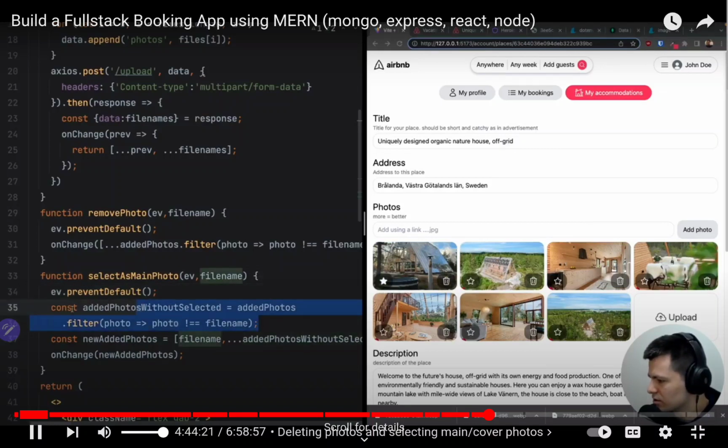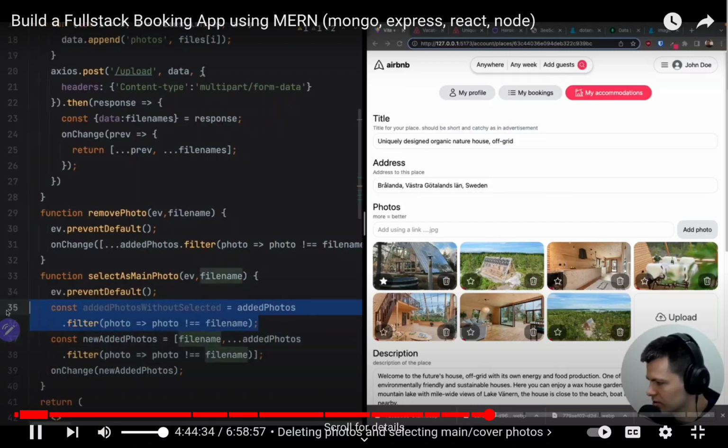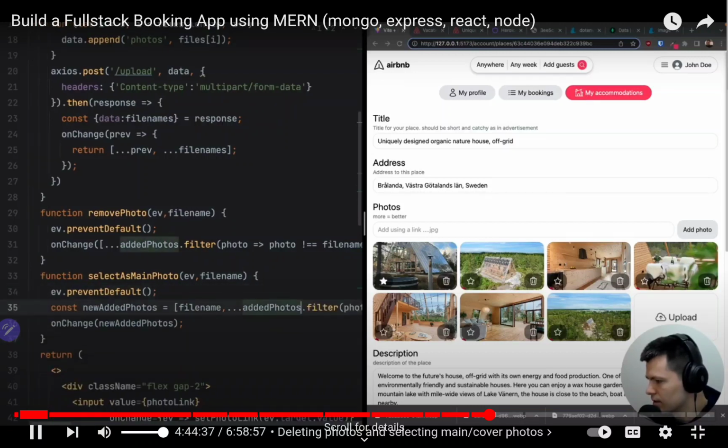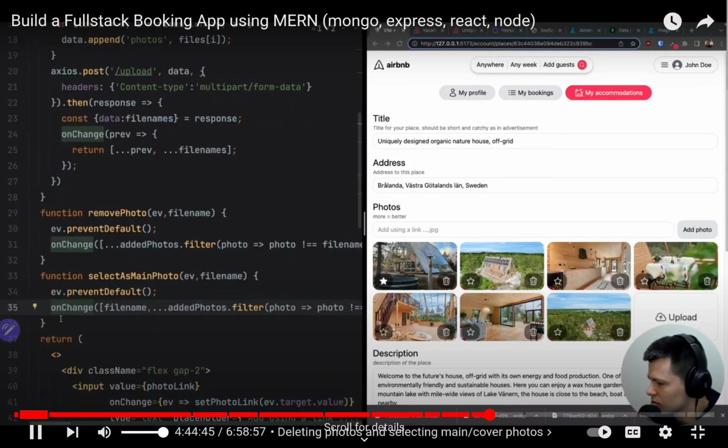This thing could be simplified, and I can show you how. Instead of defining this as a variable, we can put it directly here like this. So we don't need to have this variable. And now, even for this variable, we can just put it here like this. So on change, we are firing on change that added photos has changed.